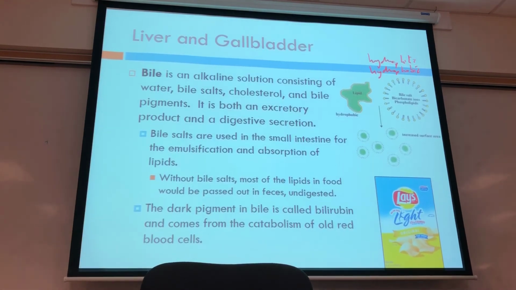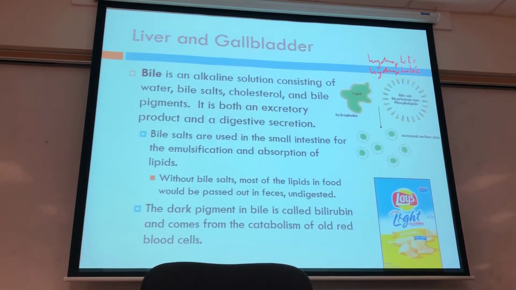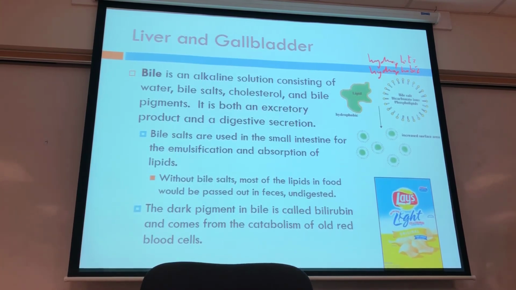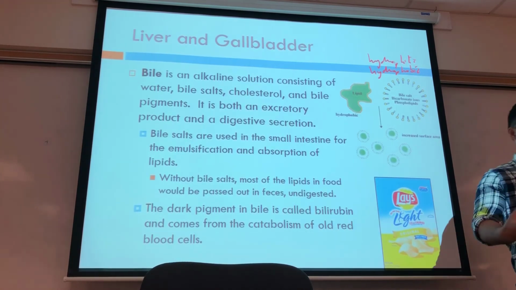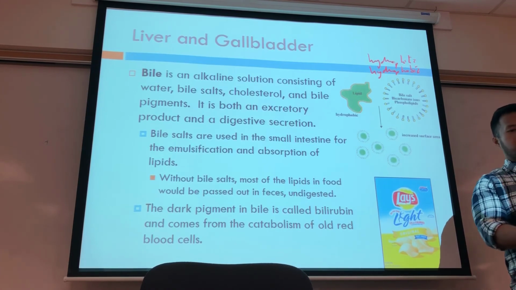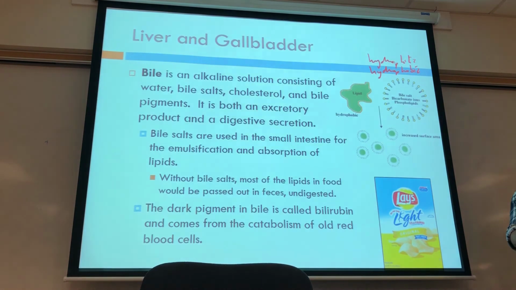So what exactly is the process of emulsification? If I can help you understand what emulsification is. Emulsification is taking fats and being able to dissolve that in water. So if I took oil and I took water and I put them together, they'll separate. Obviously you'll get the fat on top, you'll get the water separately. And that's not really going to be useful.